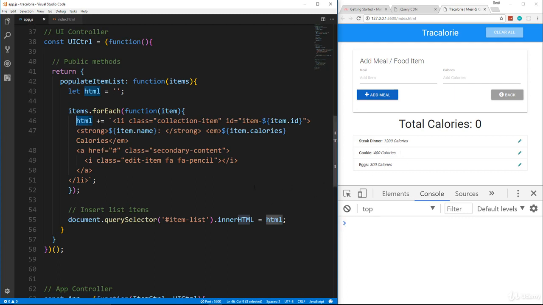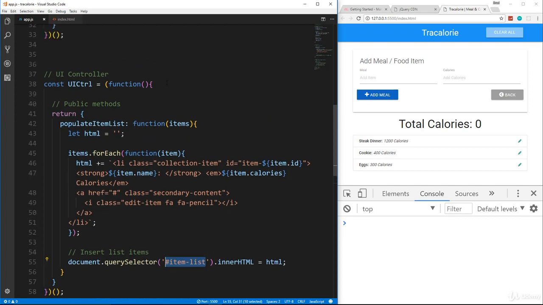Okay. Now, there's one thing we need to do here, and that is with this item list, this could be changed at any time. And we don't want to have to go all around our JavaScript and change each individual one. So what I want to do is create an object called UISelectors, and any class or ID or anything like that that we're going to use inside of a selector, I want to put inside of there.